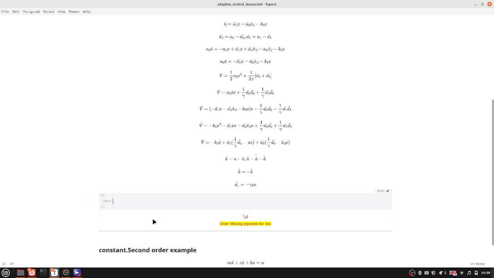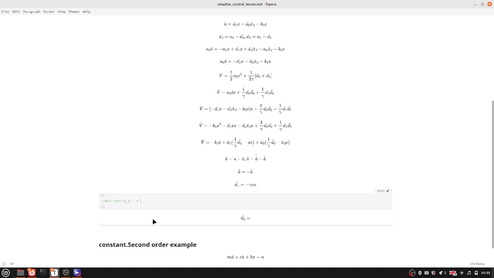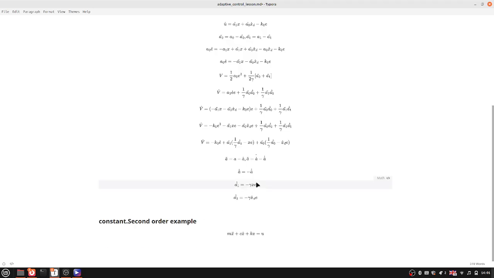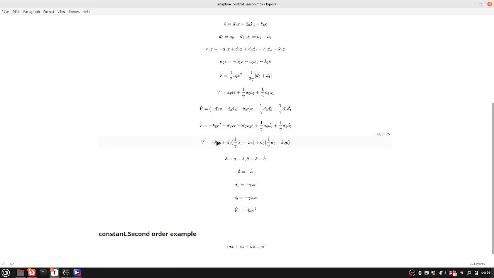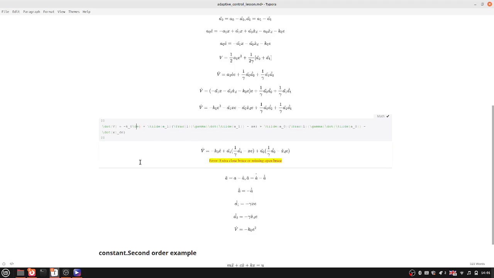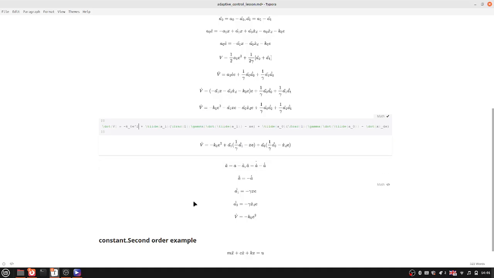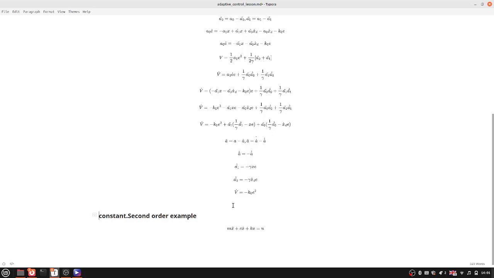Same for A0, but slightly different dynamics. A0 hat dot is equal to gamma again, to get rid of the 1 over gamma, and then xd dot e, and don't forget the minus sign. And what this will do is it will basically give us V dot is equal to minus k0 e squared. I've just realised here I made a mistake there. That's not e dot, it's e squared. So that's it, and we can prove asymptotic stability with that.